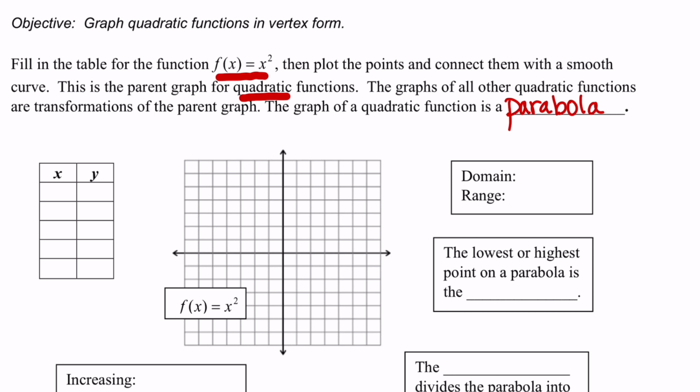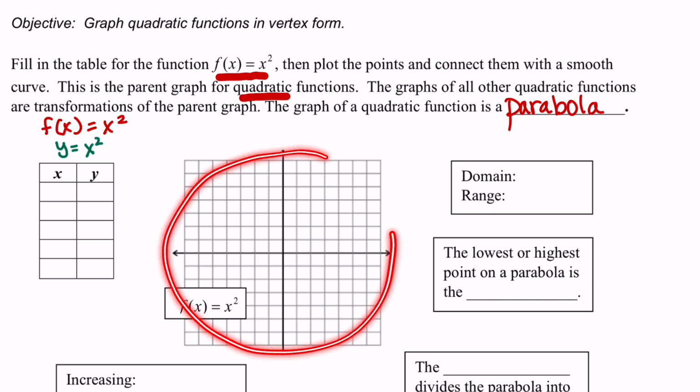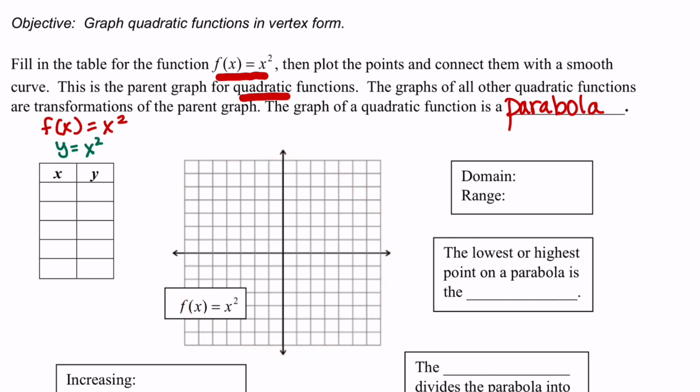Okay, so we're going to take this f of x equals x squared and do a t-chart. Whenever we have the f of x, that just means a y. So this is like graphing y equals x squared. We're going to put some numbers in for our x. We can pick any numbers we want, but since we're on this graph, we want things that are going to fit on the graph. So maybe we'll start in the middle, we'll put a 0 and a 1 and a 2, and then we'll have a -1 and a -2 as well.